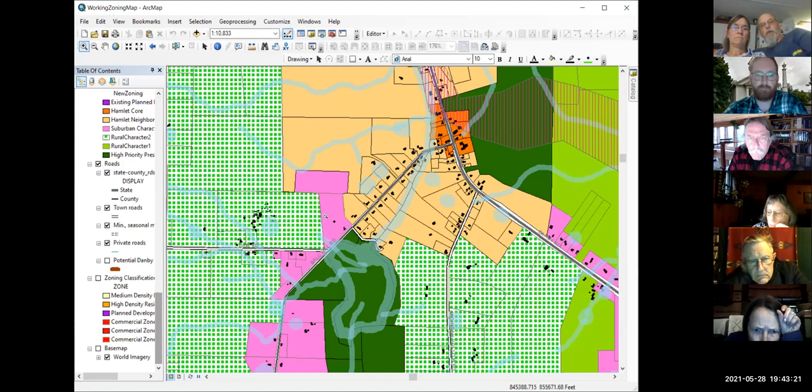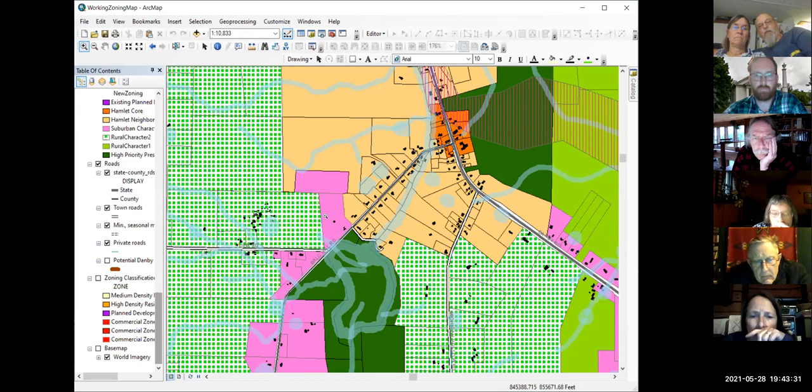The top rectangular pink belongs to the other one, to the right of the other pink. It's owned by Gerard and Lois. It's the white house that looks very colonial, and they bought 10 acres from the Inmans back before we bought that piece of property. So you have two colored the same that look like the same ownership, but it's not. It's owned by the Zen Buddhist Center, that lower pink one, the south pink one.